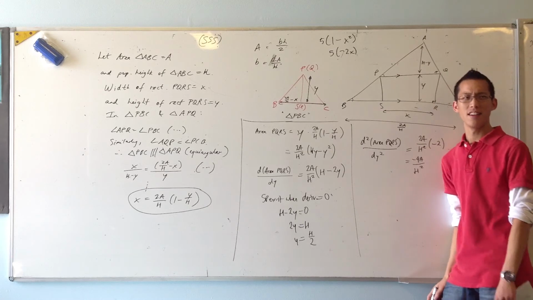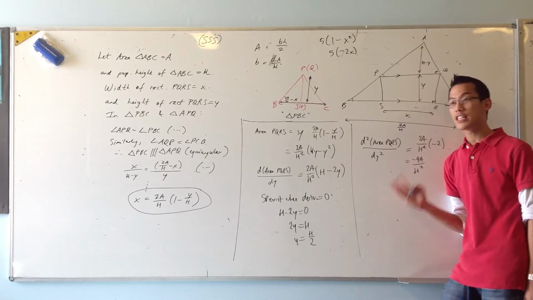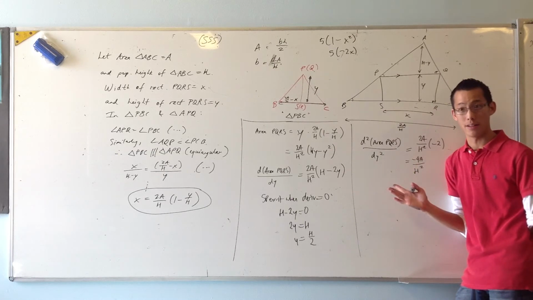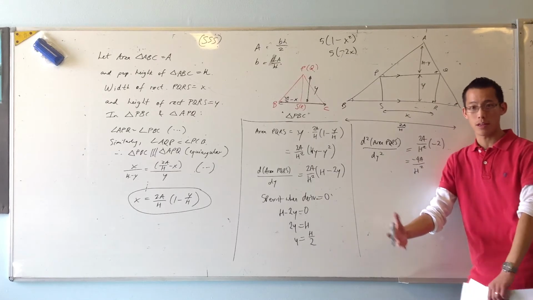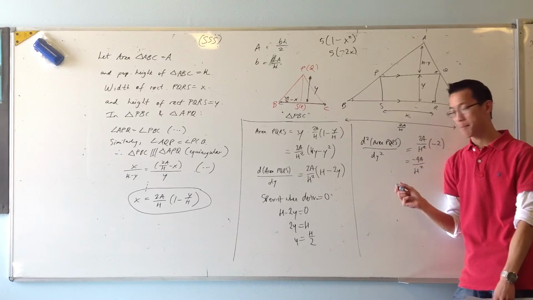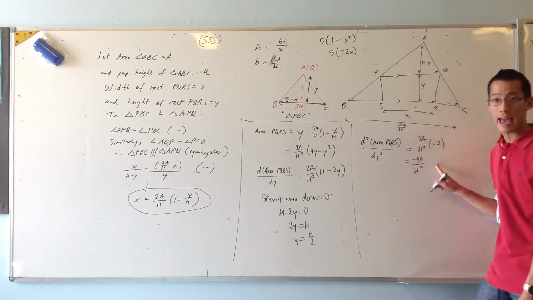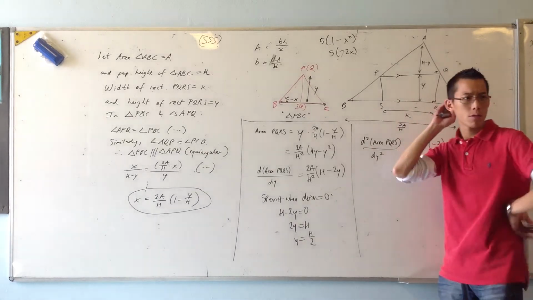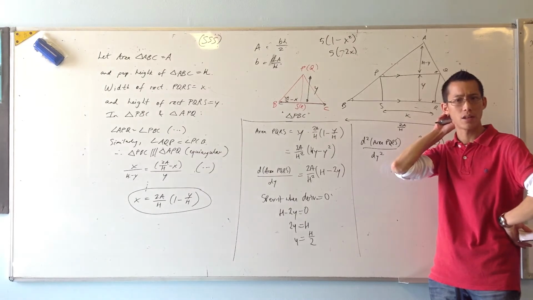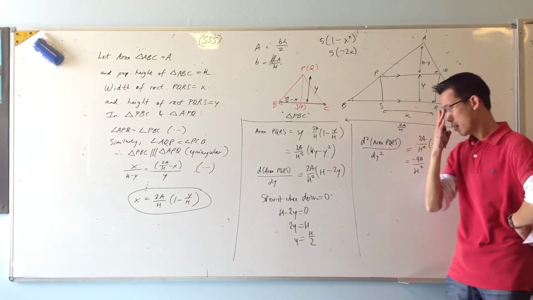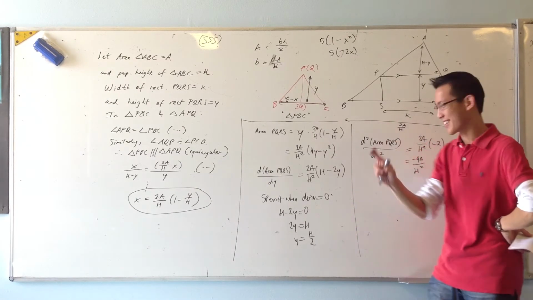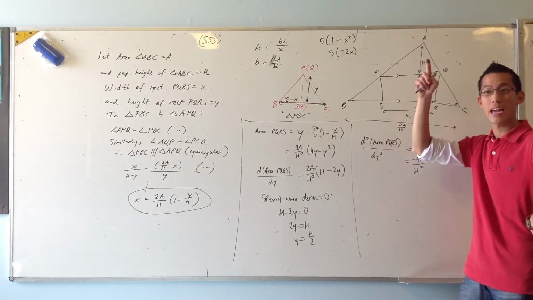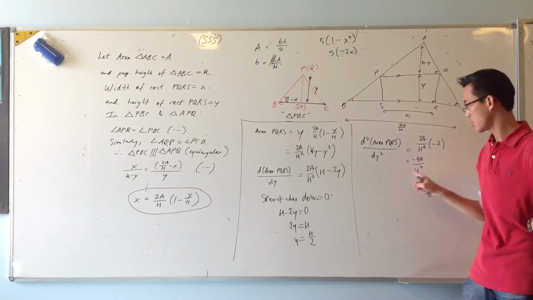Now you look at that and you're like, hold on. At this point, we're used to finding a number of some kind, like minus 3 or 12. This doesn't look like a number, but it is, because a is just a constant and so is h. But you need to know what result we were wanting out of the second derivative. We want concavity. We hope that this is a max, so we're expecting this to be concave down, so we're expecting this to be negative.